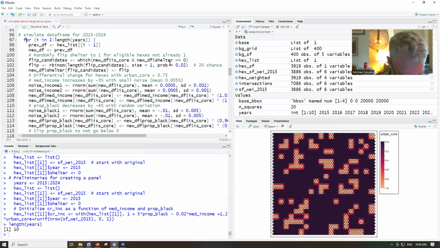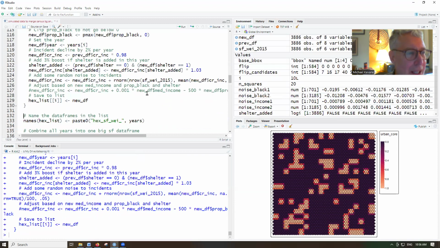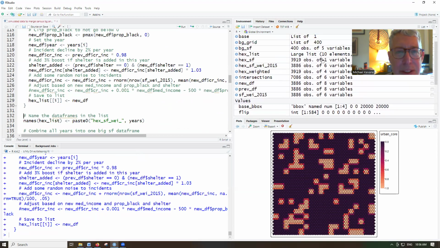So we'll just run this, and what we get then, we can see now we have, where is it? Hex list is a large list of 10 elements, one data frame for each year. We can name each one of those elements by adding in the year there.